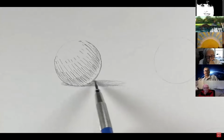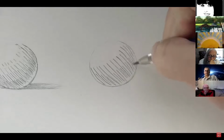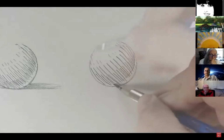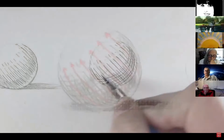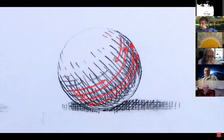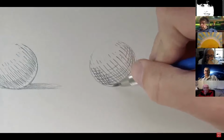The next method we'll discuss is called cross-hatching. Cross-hatching begins in the same manner as hatching. The only difference between hatching and cross-hatching is that with cross-hatching, the lines cross over each other. The more frequently these lines cross over each other, the darker the tone or the value. And just as we considered the cross-contour lines with hatching, we'll also consider the cross-contour lines with cross-hatching as well, following the form of the subject. And since we're drawing a sphere, the lines should curve slightly.